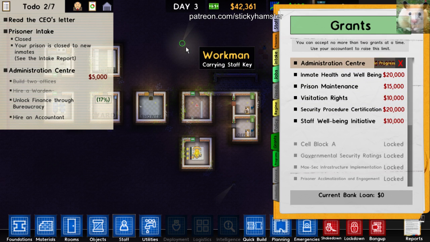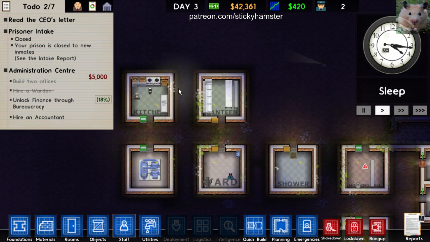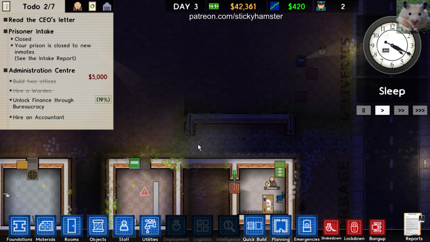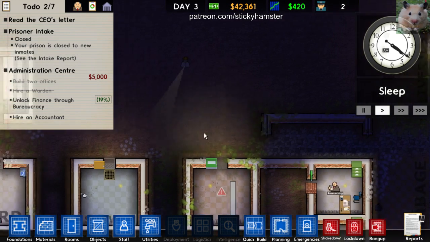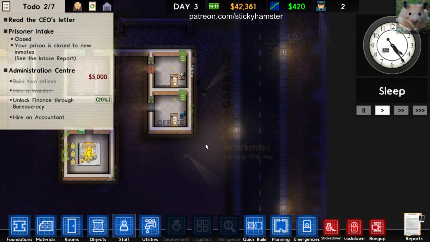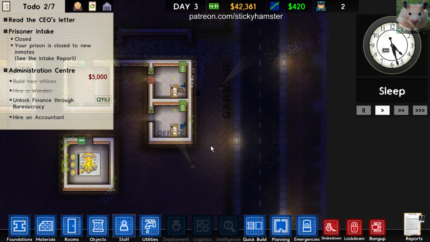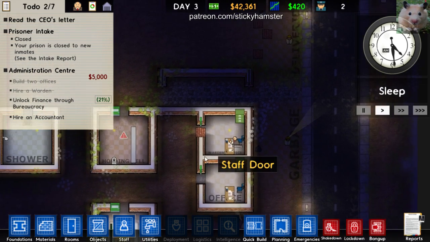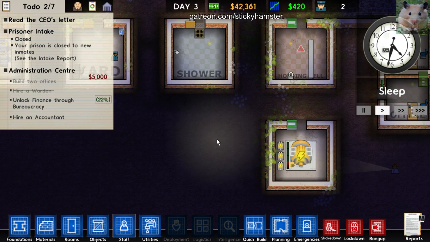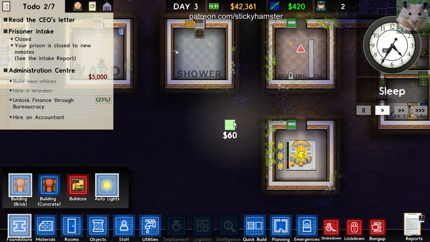Now we're going to try to build some cells. And also want to build some pathways. Except where we have choke points with jail doors, we're going to be using choke points like this. And also we are going to have a fence around our prison. We're going to make the fence right here. We need to make a storage room. Let's make a storage room right here.